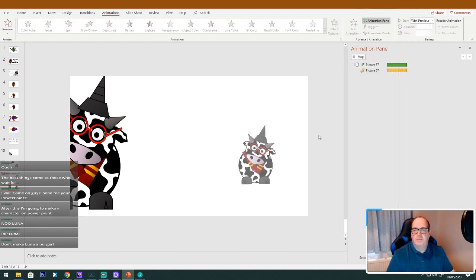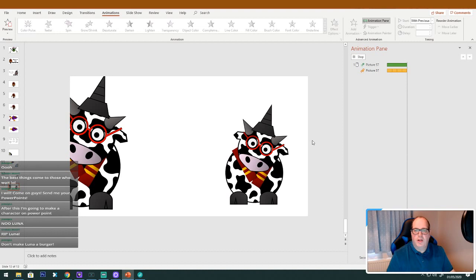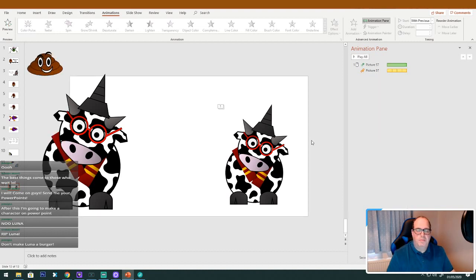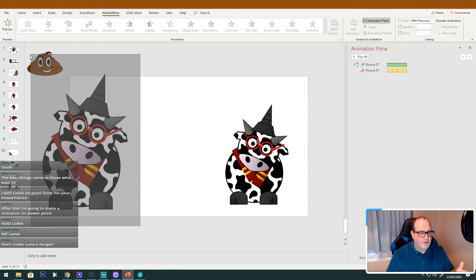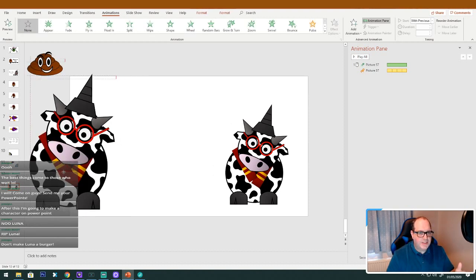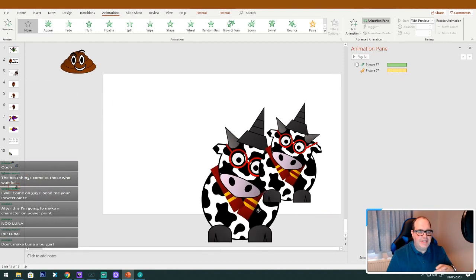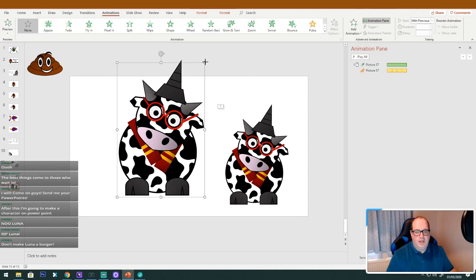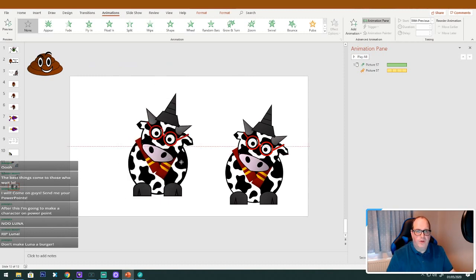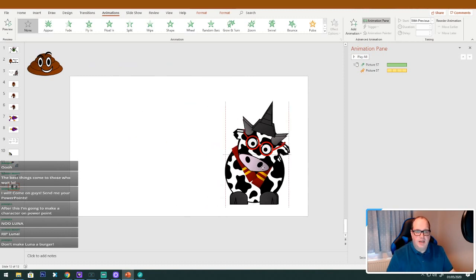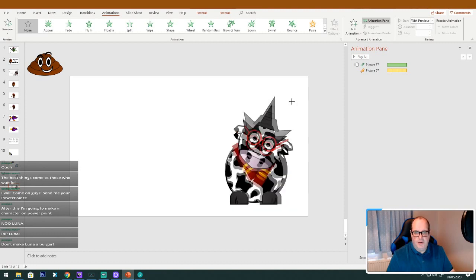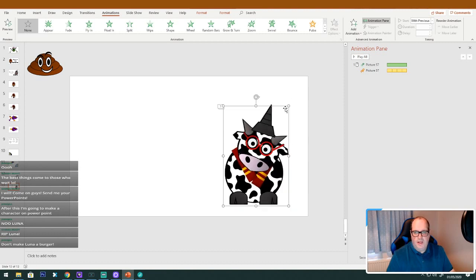And now she comes waddling up, being all sassy and stuff like that. That's all I'm going to do with that one. That is honestly all I'm going to do, because at the moment it is just a picture. But what I will do before we go on to the next slide is I want to make sure this cow is the same height and shape. That'll do it. Slide that out.